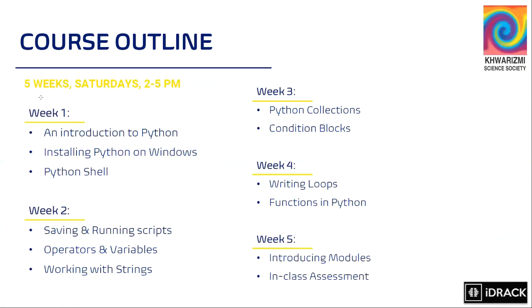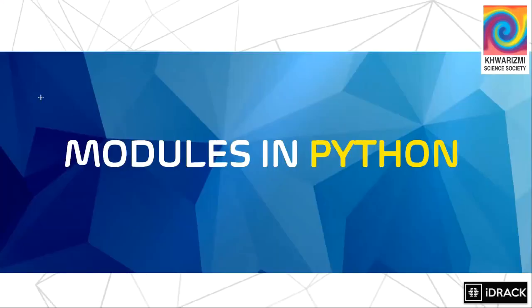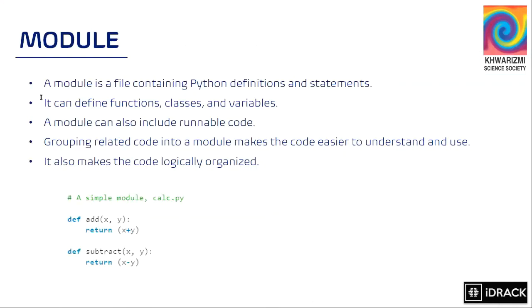Okay, so the same course outline. This week we're going to be going over what modules are essentially, and then like I mentioned, there's going to be an in-class assessment. So modules in Python. You may find them to be similar to functions as well. It's basically a file that contains a specific set of definitions or statements or functions again, or variables for Python that you can call upon and reuse as you need them. So it can define functions, classes, and variables. And a module can also include runnable code. So it could just have some variables, or it could have runnable code in it, or it could have both.